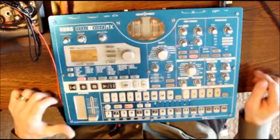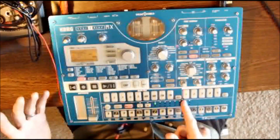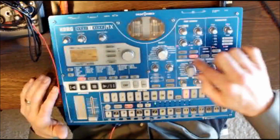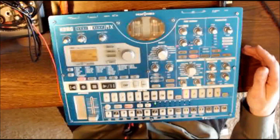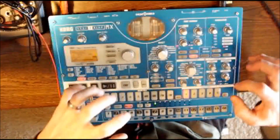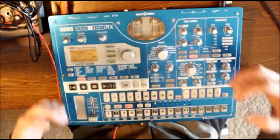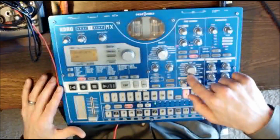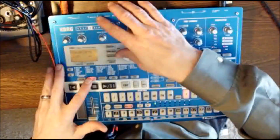Okay, so I'm going to choose synth part number 1, and first we're going to make a kick, and I'm going to make a nice thick heavy 808 kick. And in order to do that, you can use any of the synth oscillators to create your own drum sounds. However, especially for a good solid 808 kick, I feel that I need a pure waveform. So I'm going to change it to waveform. And over here in part edit, I'm going to change it to sine.